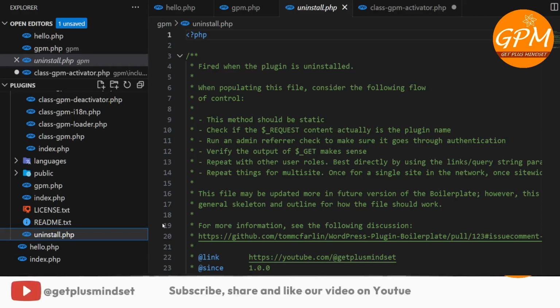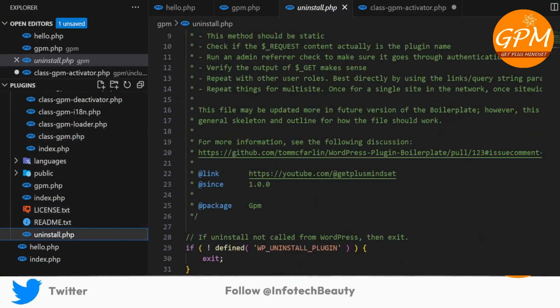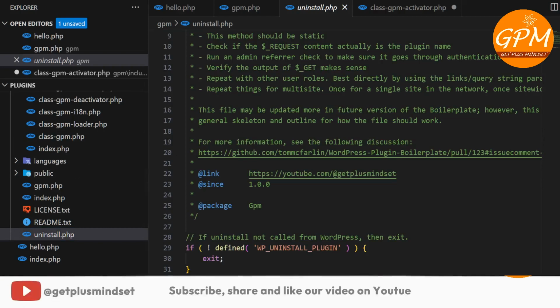So if you search the uninstall.php related documentation, you will find it in the plugin handbook.